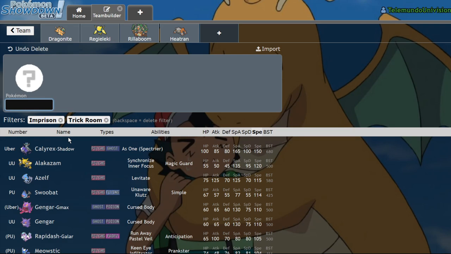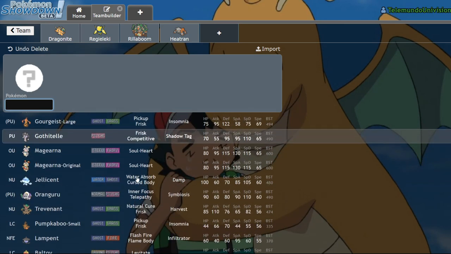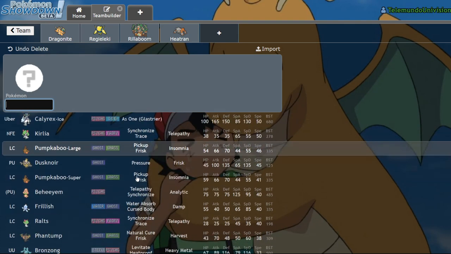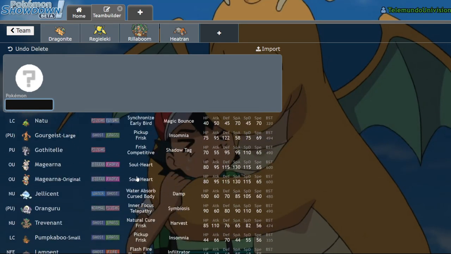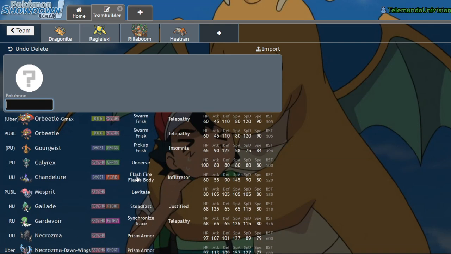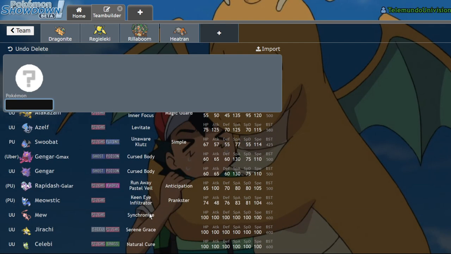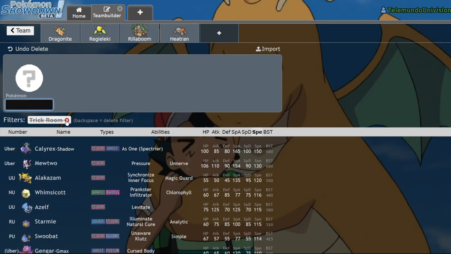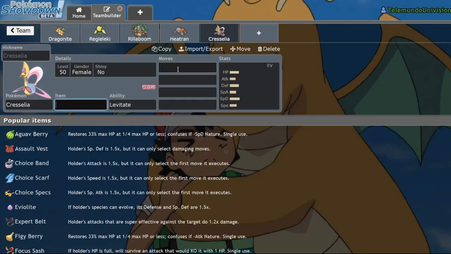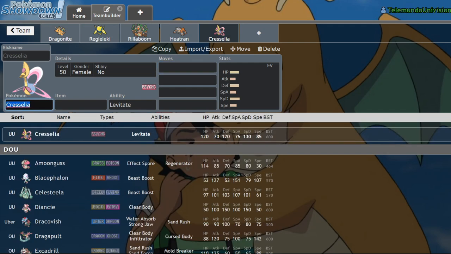Trick Room. Something bulky. There are a decent amount of options this gen too, so. What do I really want? I don't want another fire type. I know that for a fact. I could try Uxie as like a pseudo Cresselia, or maybe I just have Cresselia itself. Does Cresselia get imprisoned? It does not. Okay. So it's between Mesprit or Uxie, I think.